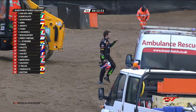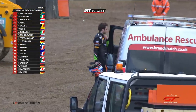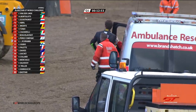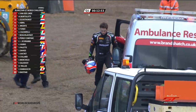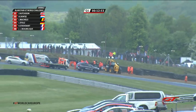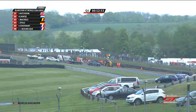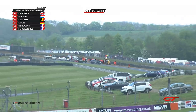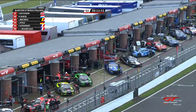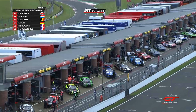Diego Menchaca has raced here before in single-seaters, but this is a disappointing return to Brands Hatch. He went backwards — the car had spun, maybe under braking. We didn't catch it early enough to determine the cause, but once it was going backwards there's nothing you can do except sit there and brace yourself for the inevitable. Fortunately those tech-pro barriers were sufficiently far up the external part of Paddock Bend to cushion a lot of energy.